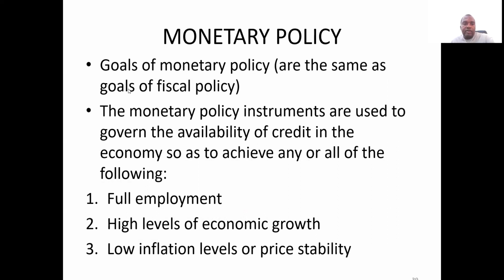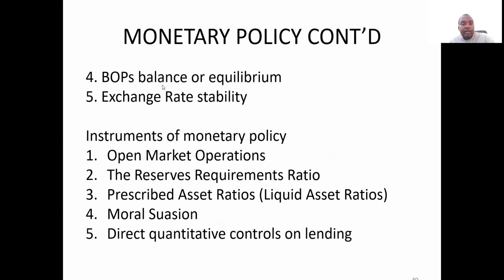We start by looking at goals of monetary policy before we look at monetary policy instruments. The first goal is full employment, or increase in employment or reduction in unemployment. The second goal is high levels of economic growth, which is normally associated with the surrogate goal of high levels of investment. And then price stability or low levels of inflation. Monetary policy can also be used to ensure a balance of payments balance or an equilibrium.